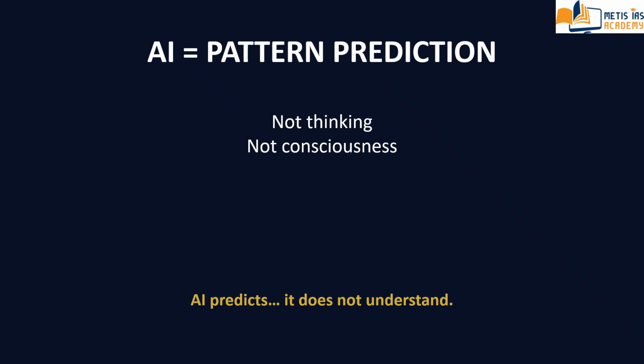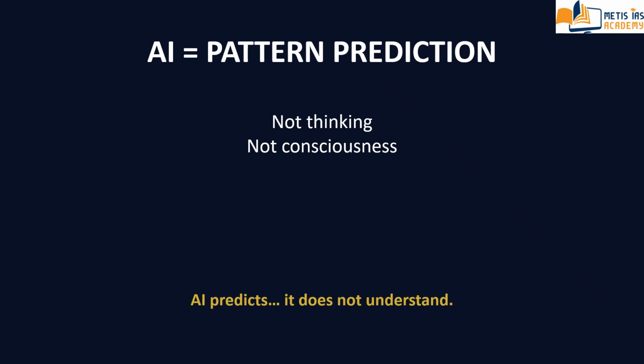Now, those outputs may be extremely impressive. AI can generate text, it can classify images, it can predict behavior, it can help in diagnosis, it can write code, it can simulate conversation. But none of this should push you into conceptual laziness. AI is not human consciousness. AI is not self awareness. AI is not human like understanding in the full philosophical sense. This distinction matters enormously.